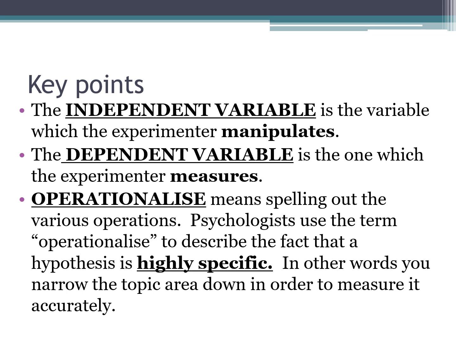One of the processes that is really important when it comes to IVs and DVs is the operationalization of each of these variables. So this is the process by which you make sure that your independent variable and your dependent variable are shown to be very specific. So if you are manipulating word lists, for example, you don't just say words. You need to say how many words are in the list. So it might be something like a list of 20 acoustically similar words, or it may be that you use 15 nonsense trigrams. So you've got to be very clear.